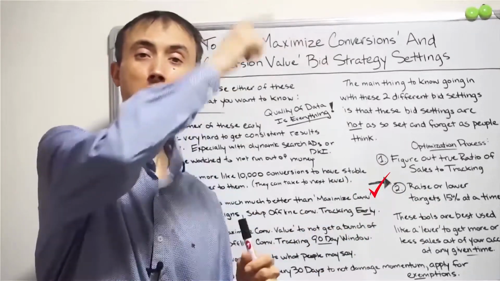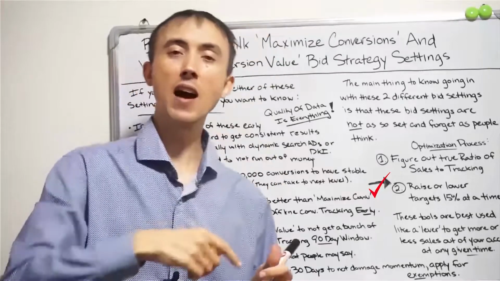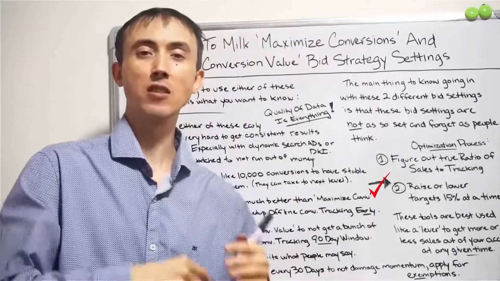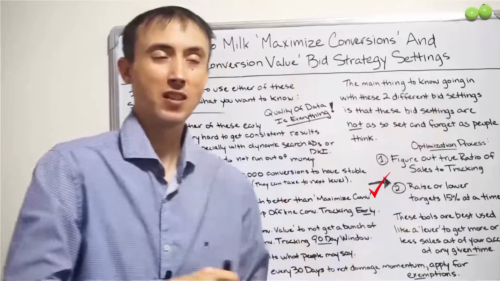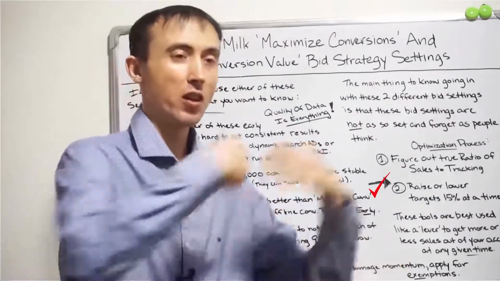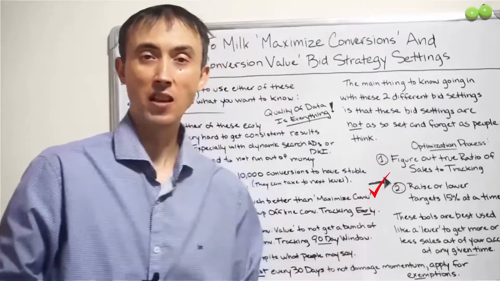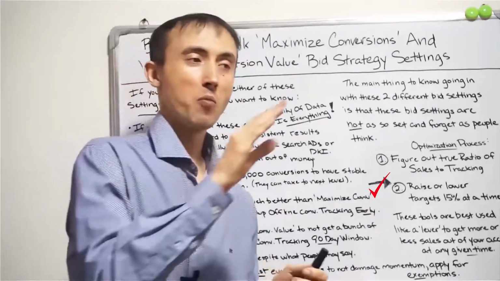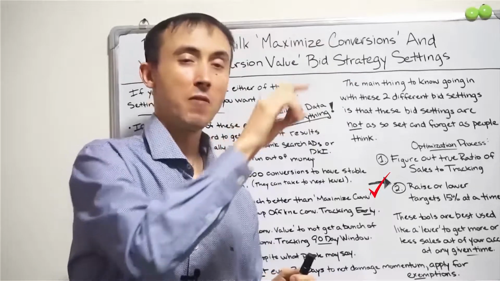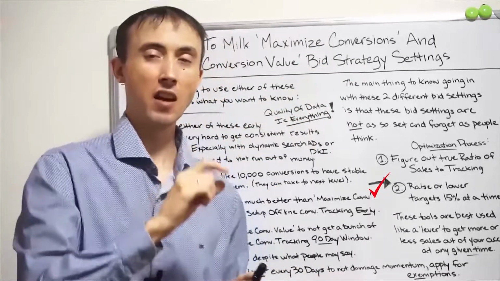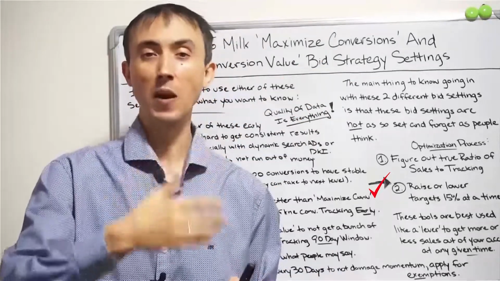Your spend will go up, but your ROI will go way down as it panics and tries to hurry up and spend, because Google still wants to make money, so they're going to try to do whatever they can to get you to spend this, we're going to spend this, but it'll be a smoother path up if you just do a 15% increase on the daily budget rather than more than that basically.